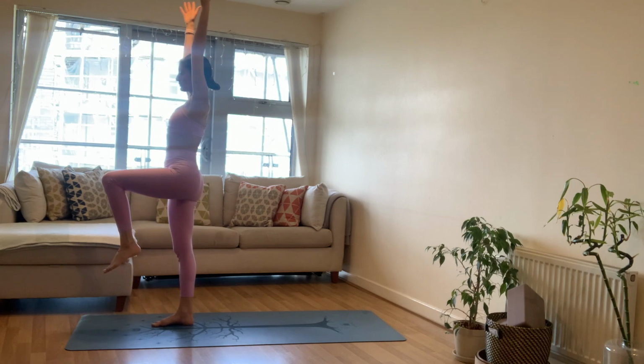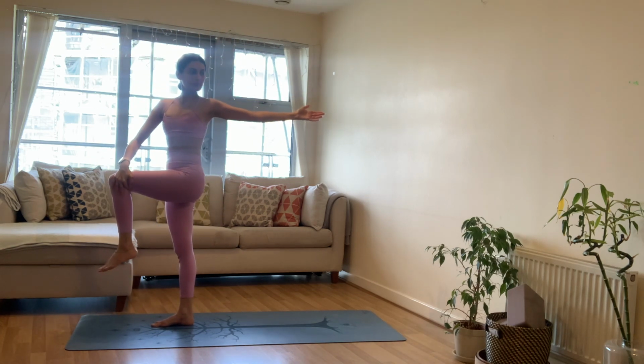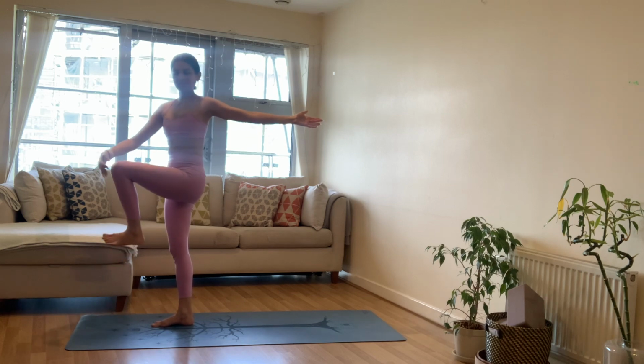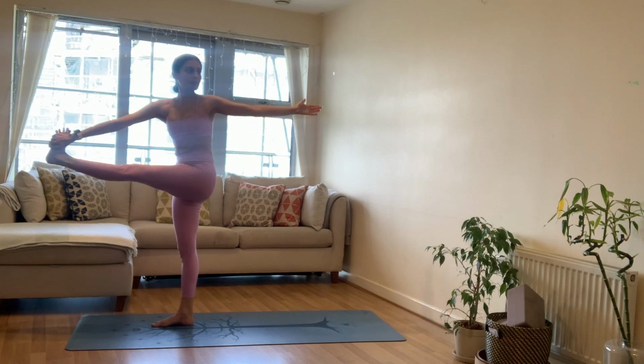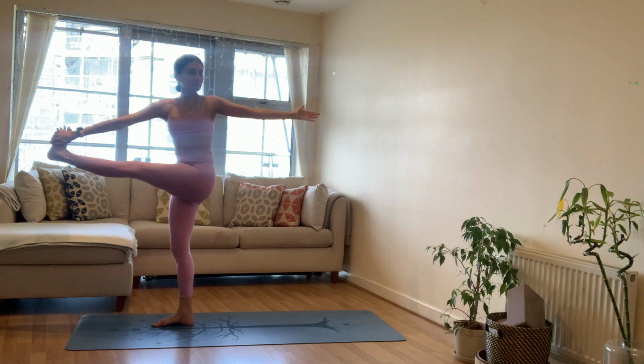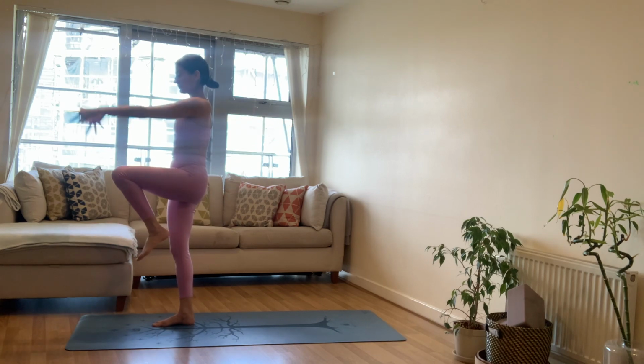Bring your left leg out to front, knee into chest, arms up. Exhale, twist to your left, left arm back, right arm onto the outside of your right leg or at your foot, and lengthen the left leg into your right hand. Any twist in this balance. Keep your gaze wherever is best for your balance, strong in your right leg. Take a deep breath in, slowly begin to bend your left knee, come back to front.